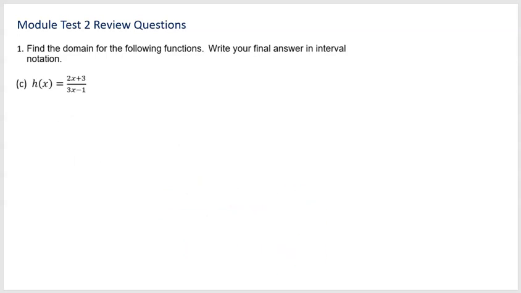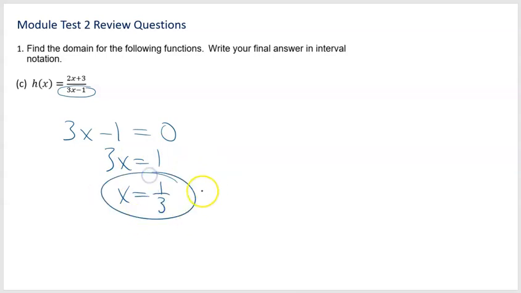For the next problem, we have a rational function. So remember, I mentioned for the first one, when you had a polynomial, I asked if there was a variable in the denominator. Look, there is definitely a variable of x in the denominator. So anytime you have a denominator, you must take that denominator and set it equal to 0 or not equal to 0 to find out where the function is undefined. So when I add the 1 over, I get 3x is equal to 1. I divide both sides by 3 and get x is equal to 1/3. So again, this is where the function is undefined.